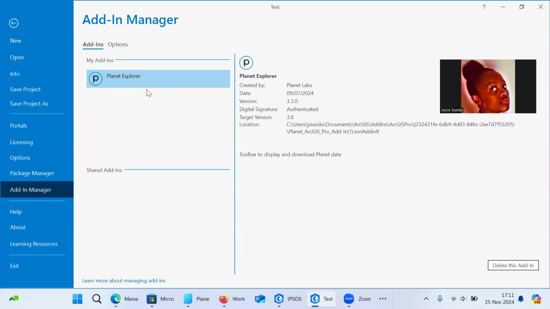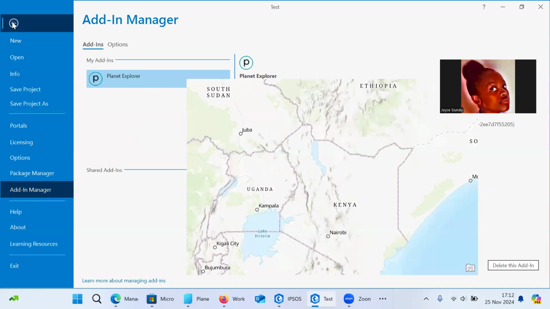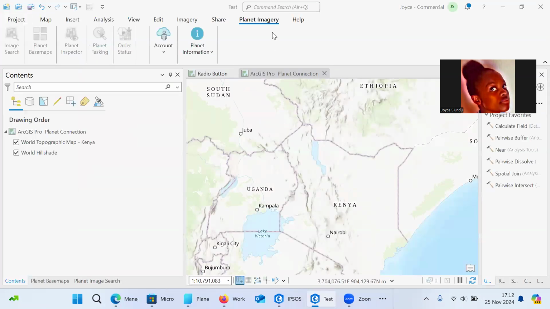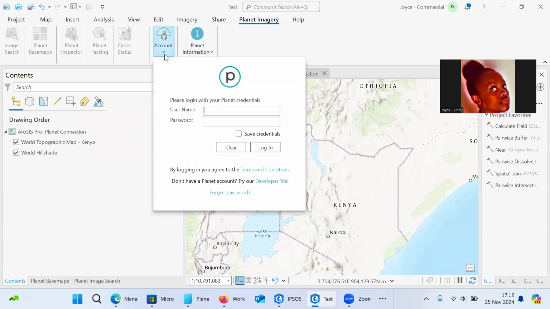add-ins. You'll see the Planet Explorer add-in added to your ArcGIS Pro. Then you'll be able to access the same through this particular ribbon. So we have the Planet Imagery tab that you'll be required to sign in to using your credentials.